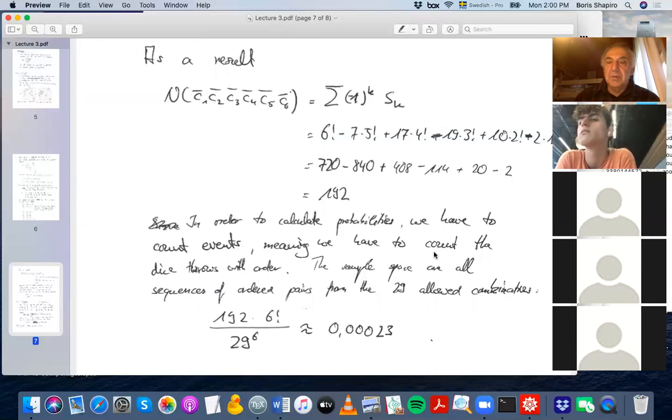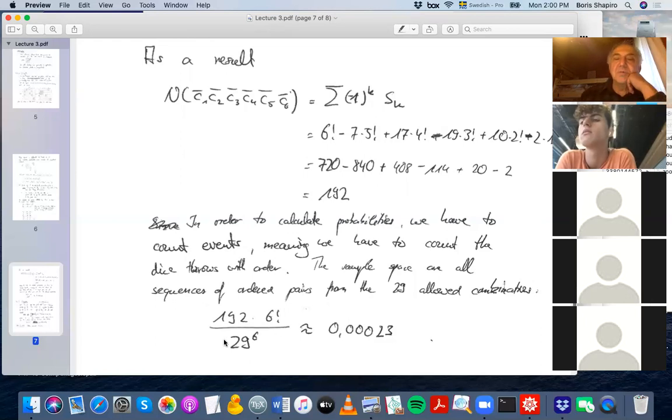So the probability of getting this is calculated here. The sample space of all sequences of ordered pairs has 29 allowed.